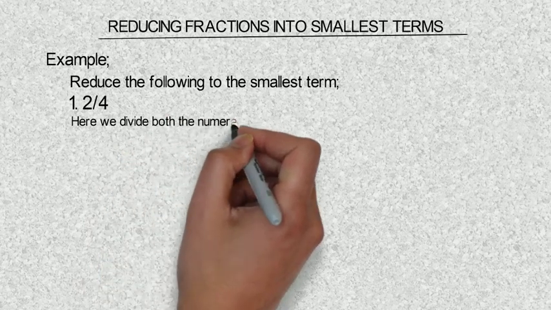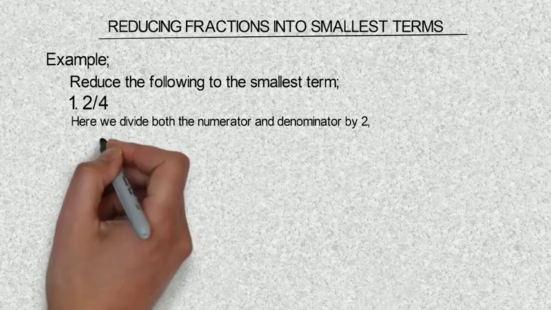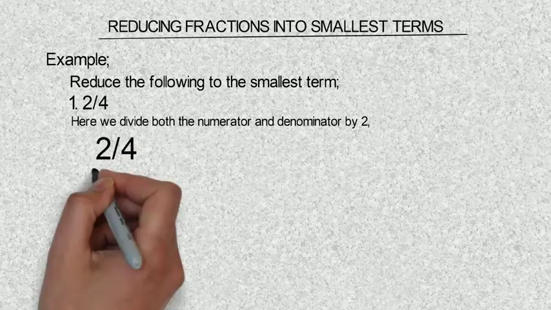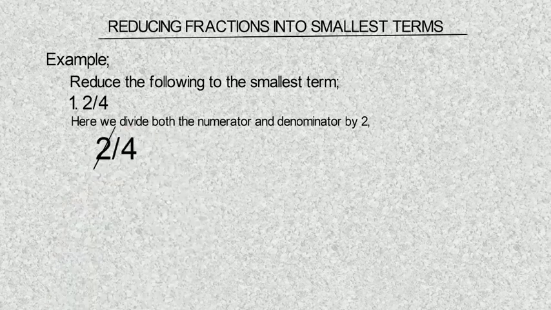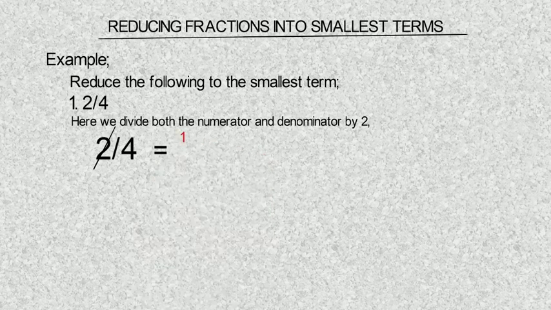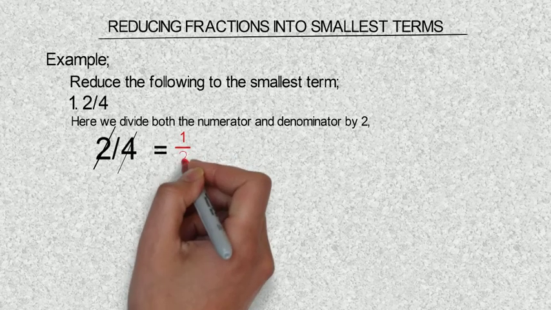Here we divide both the numerator and the denominator by two. Now you know that my numerator is two, which is the upper number, and which is divided by four which is the denominator. So if we divide both the numerator and the denominator by two, what do we have? We have one over two.